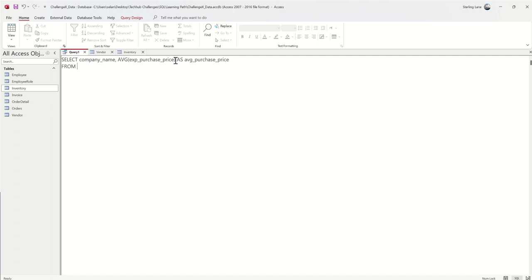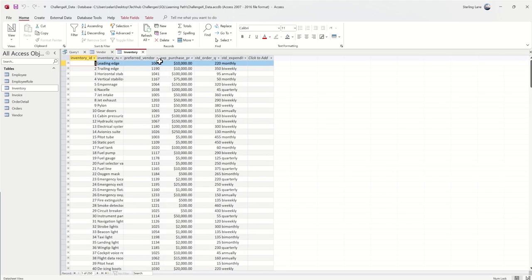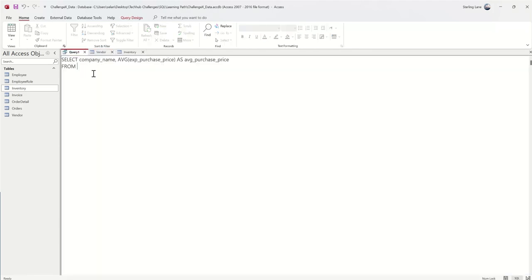And then we can work on our FROM. So we know we're going to want to join the inventory and the vendor table together. So basically, this is some review on the joins in the learning path and how joins work. We can see that this preferred vendor ID can match up to the vendor ID in the vendor table. So let's go ahead and do that. So we're going to say from the inventory table, we're going to go ahead and cast it to an alias.